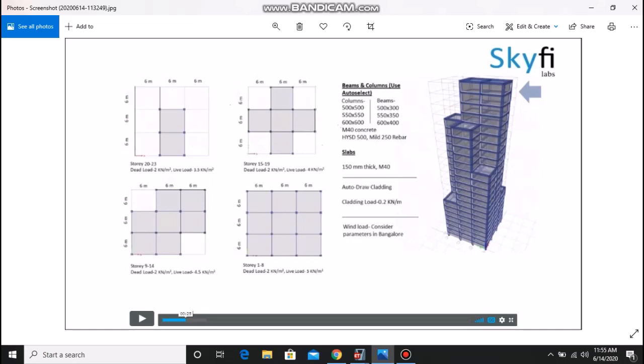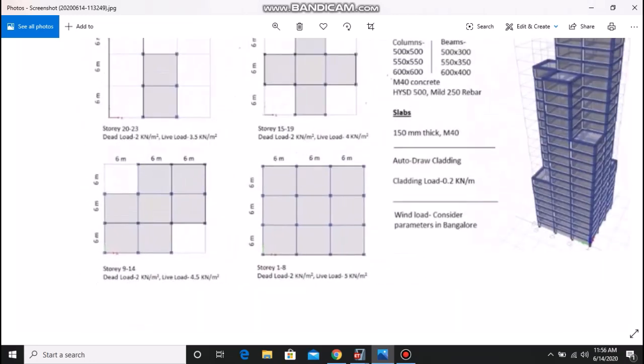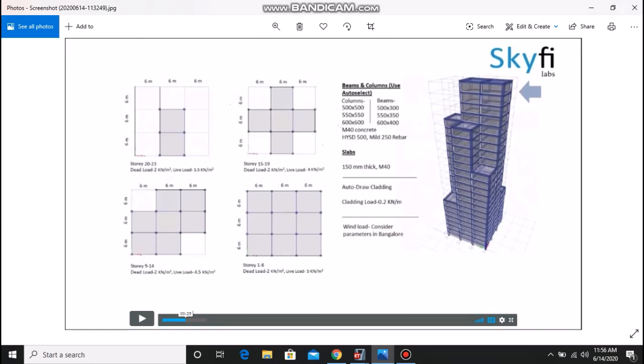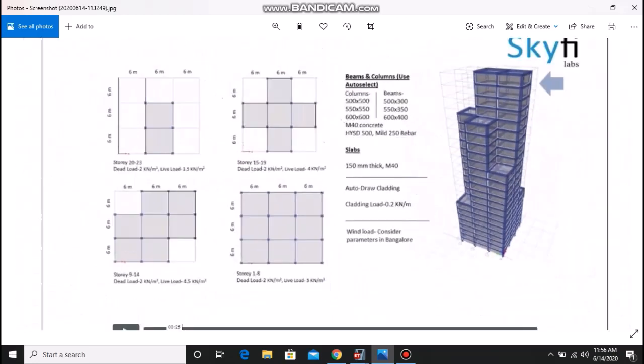So firstly we have defined this question as given: the story 1 to 8 height is like this, and its plannings are like this. Next, the 9 to 14 story plans are like this, then 15 to 19 like this, and so on.